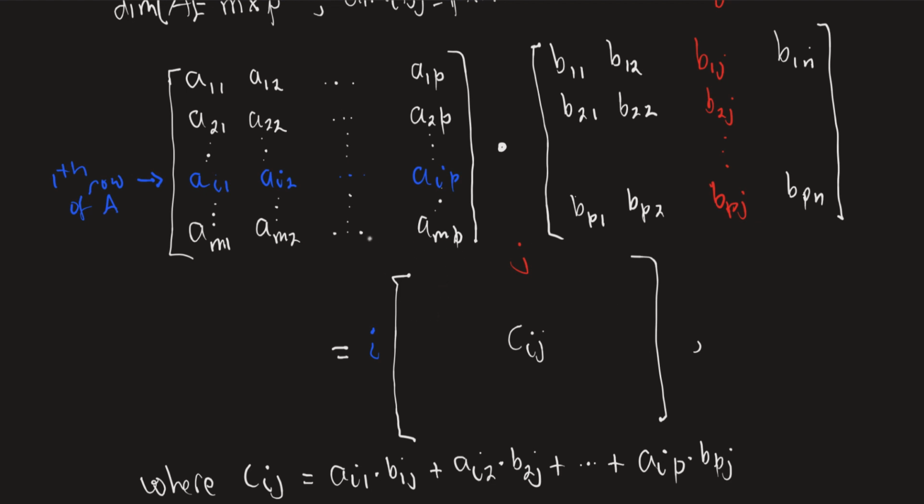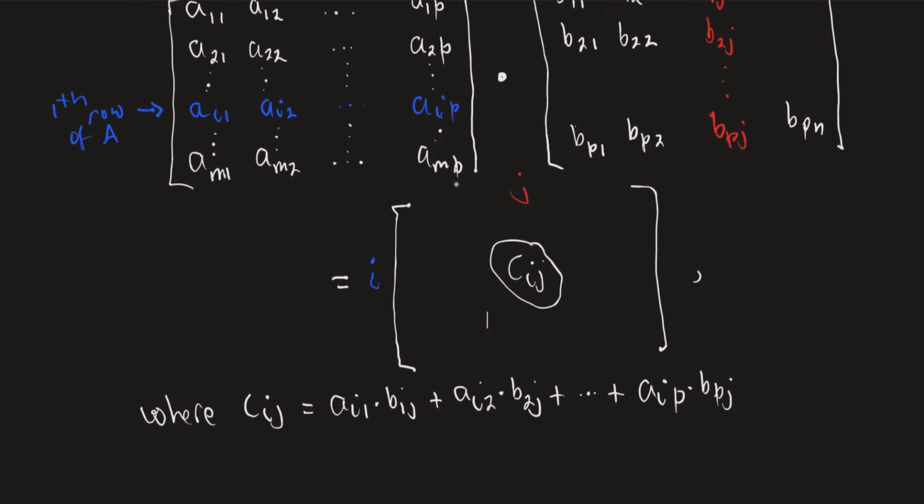So it's this strange product where you take rows from the first matrix, and multiply and add corresponding entries in the columns of the second matrix and add the terms together. And you use that to fill out this new matrix, right? So I'm not going to write the other C's. I just wanted to highlight how you form a particular entry in this product, right? So let's write it down.